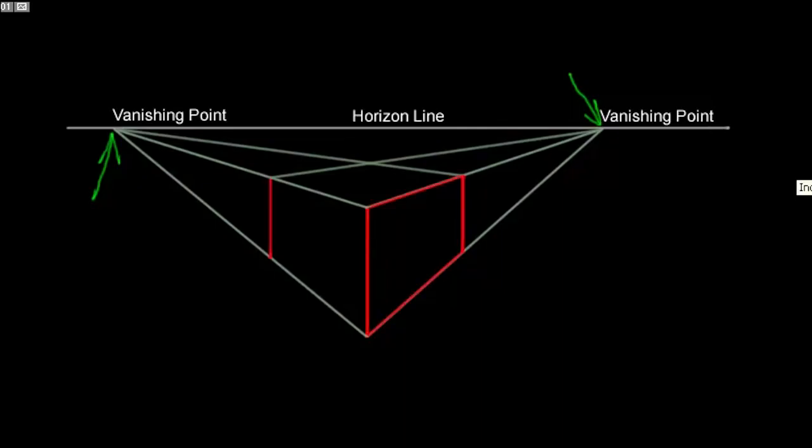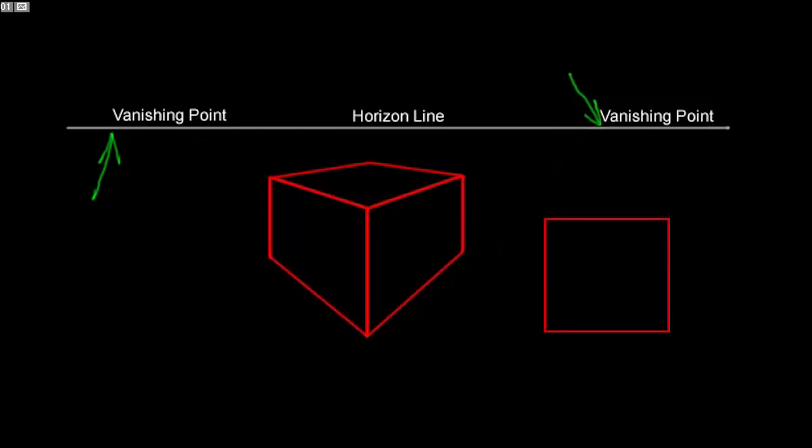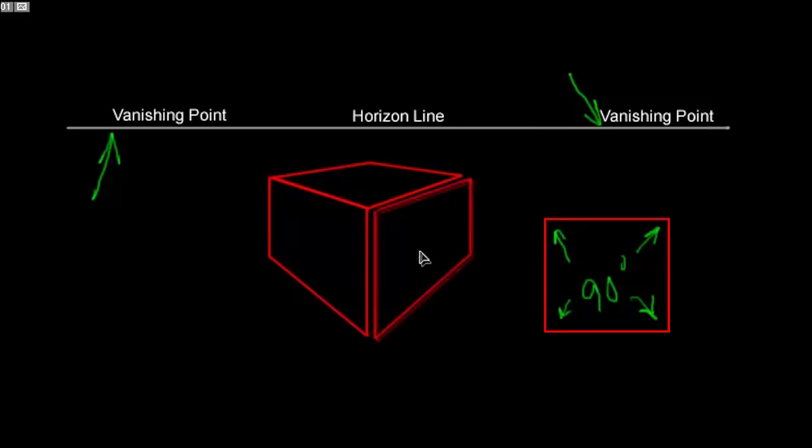And remember, each side of this building is square, but it appears that it's getting smaller as it recedes toward the vanishing point. So we end up with this box that we know is square on each side and the top, but it doesn't appear that way. Here's a perfect square with 4 right angles. Each one of these corners is a perfect 90-degree angle. And that's the way our box is. Each side and the top is square, but that's not the way it appears. So remember, when you're drawing, you have to believe what you see, not believe what you know. The left side of the brain knows this box to be square on all sides, but the right side of the brain is seeing it as it appears.